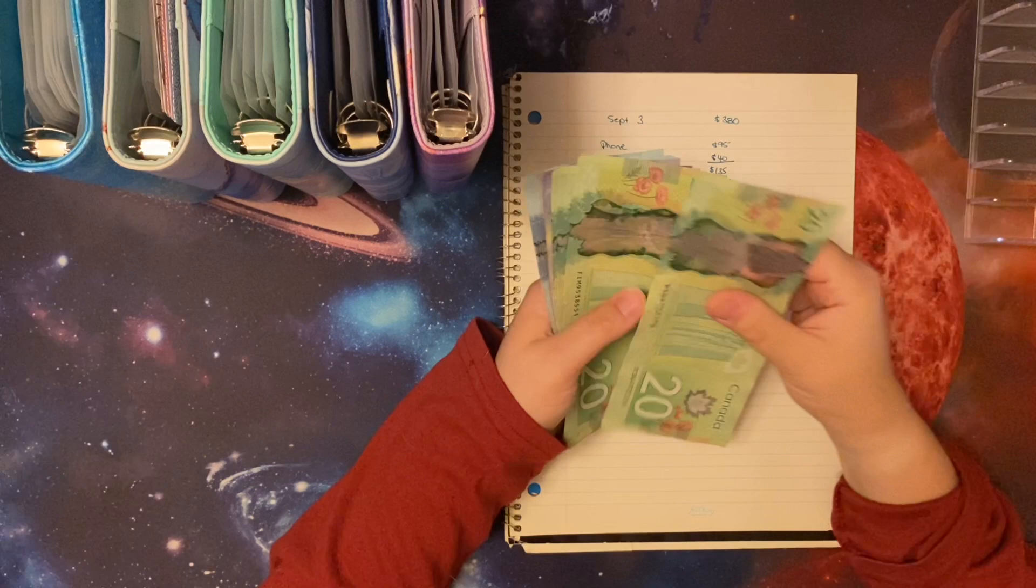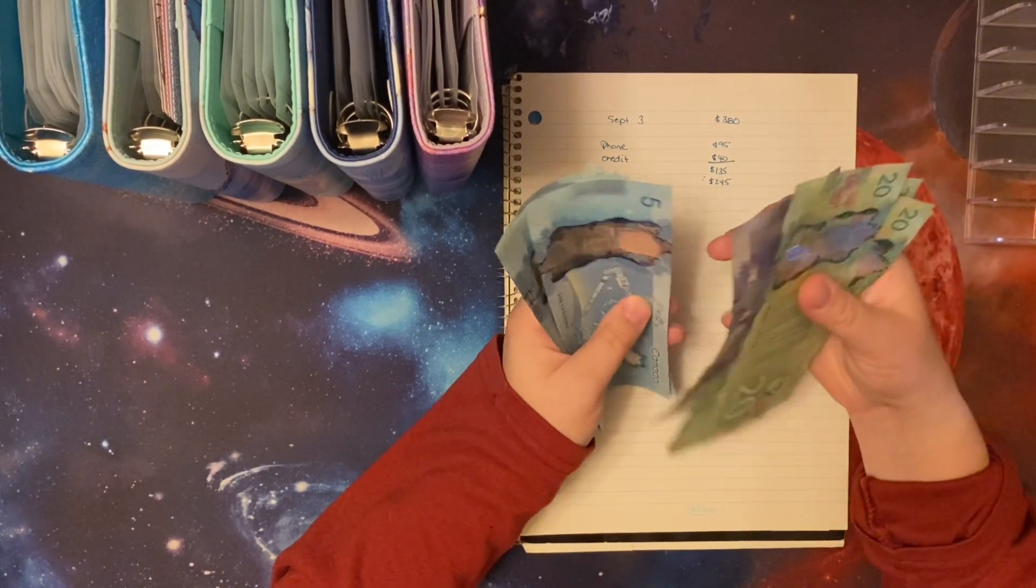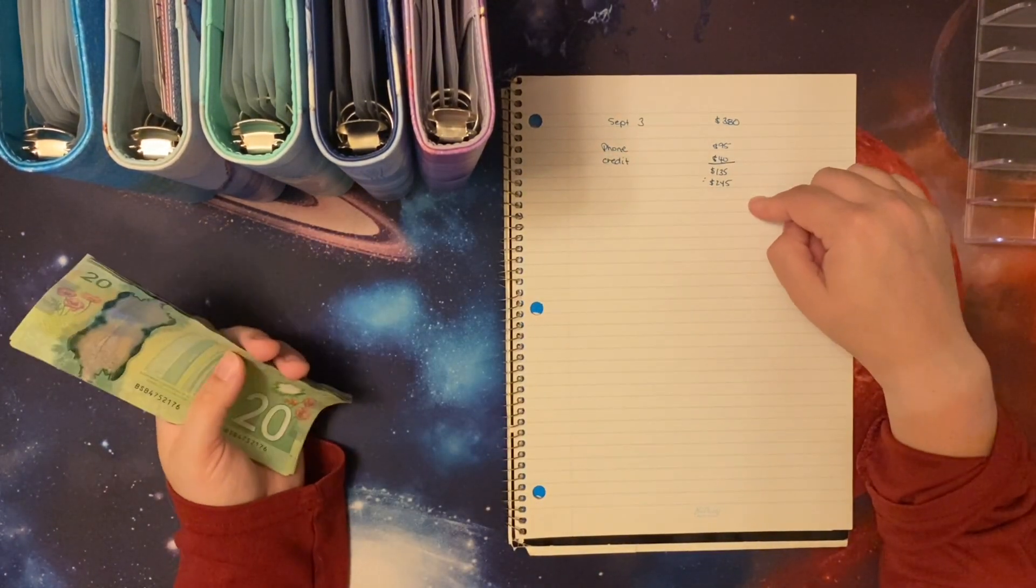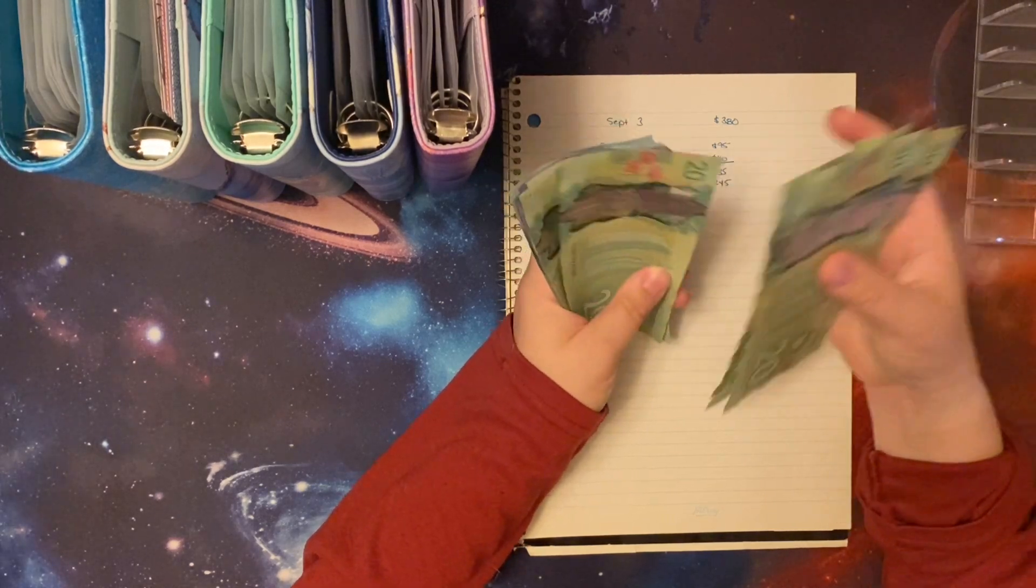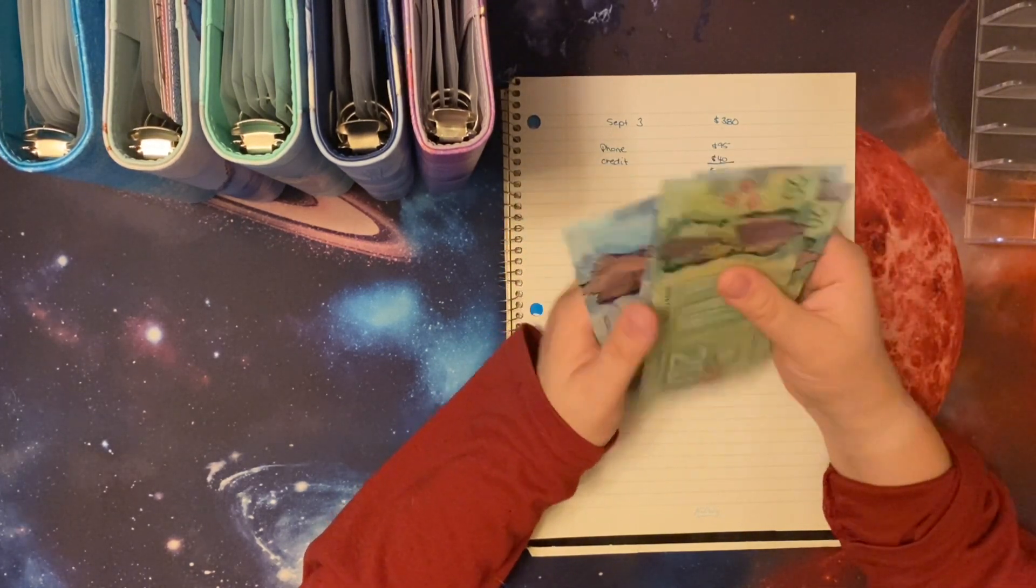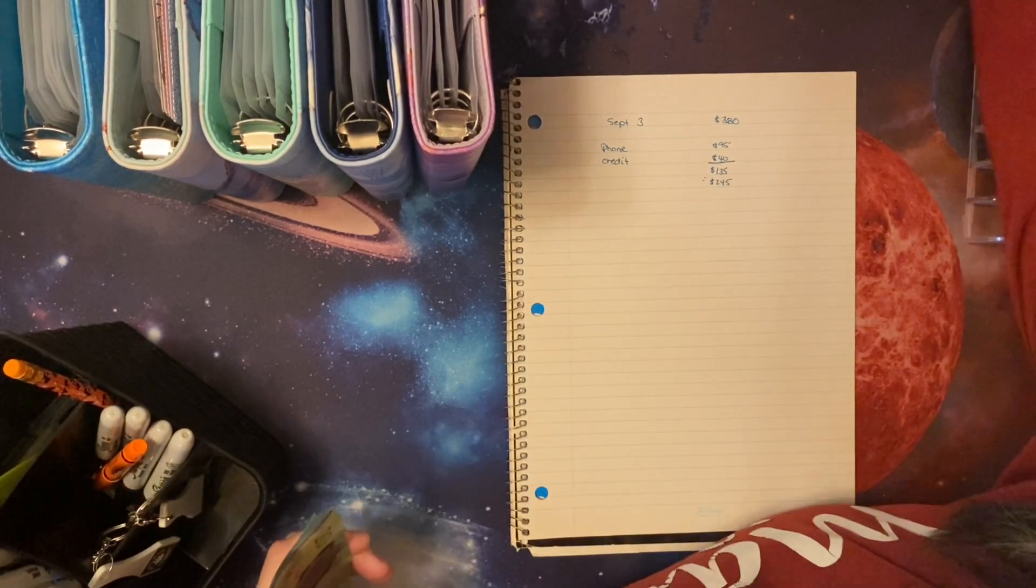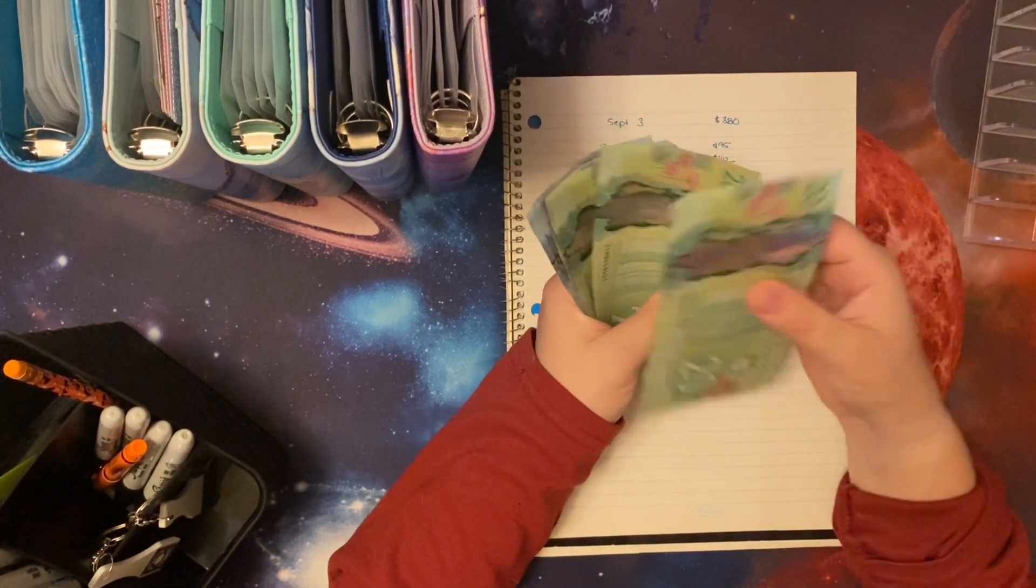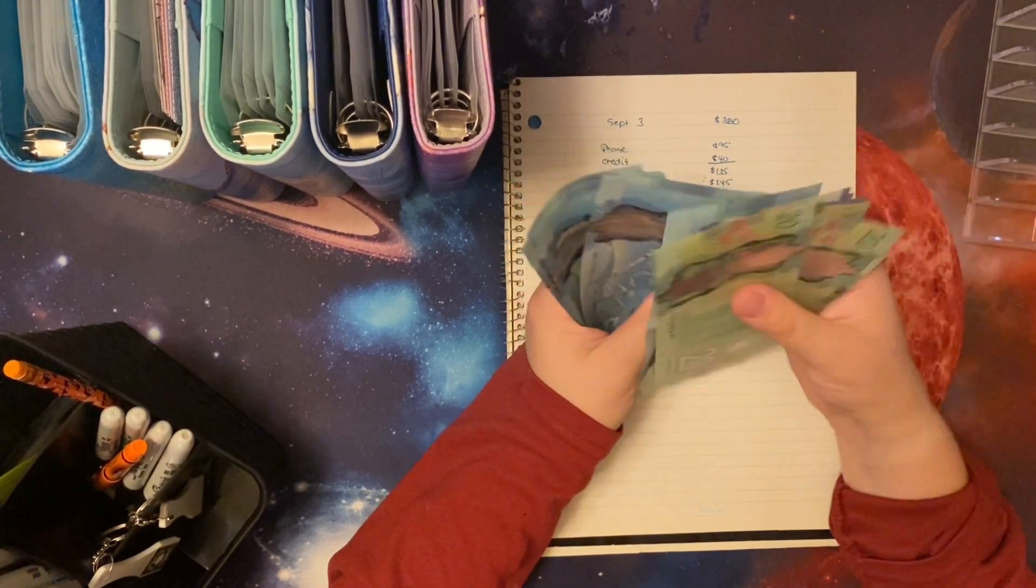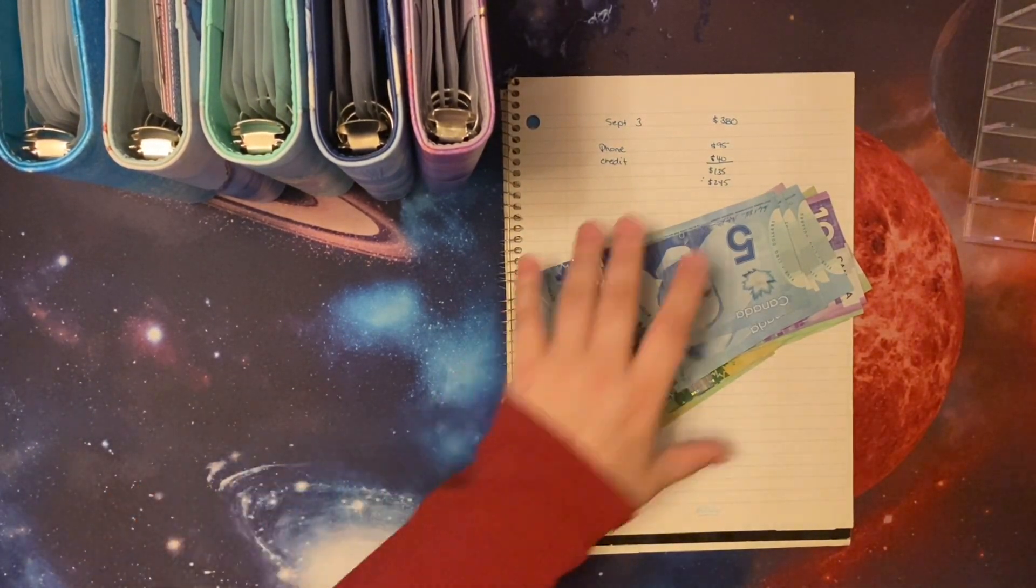Let's jump into this. I'll do a quick cash count. We got 20, 40, 60, 80, 100, 120, 140, 150, 160, 170, 180, 190, 195, 197, 205, 210, 215, 220, 225. Hold on a second. I'm supposed to have 245, but I don't. I literally just counted this. Oh, there's a 20 right there. I thought I picked up all the money, but I guess I didn't. That will make more sense. There we go. I'm so excited to finally have this money that I just got really confused.